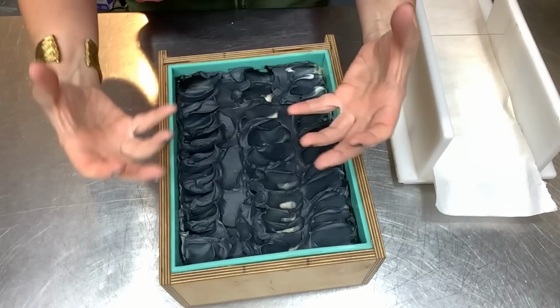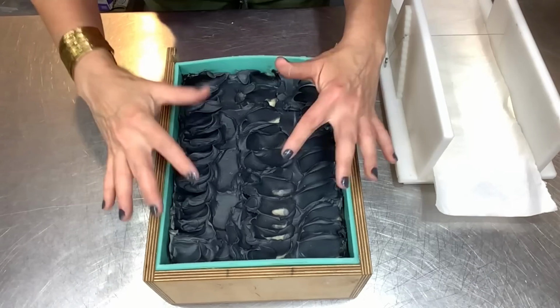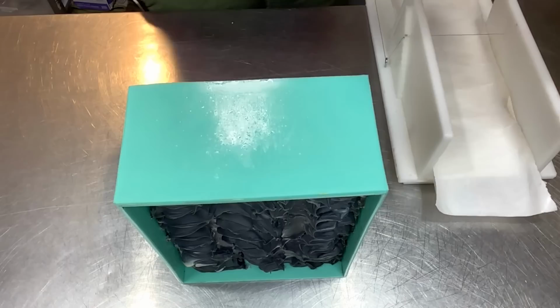Anyway, let's get in here. This fragrance did start to speed up a little bit. It was very workable, so not bad, but I definitely had to move. And then when I got to the top, I had to hustle a little bit. But all of that being said, it does smell fantastic today. And we'll see how those swirls came out on the inside, but I think it's worth it.